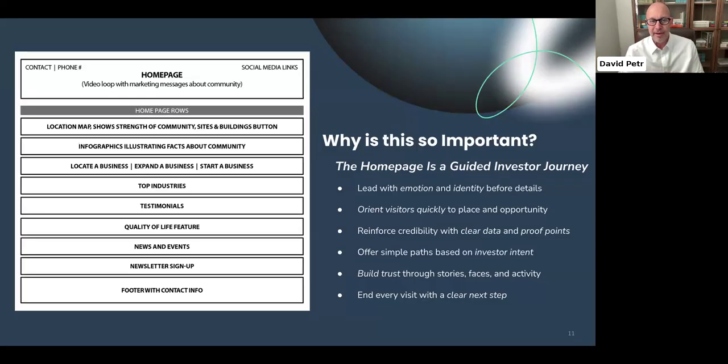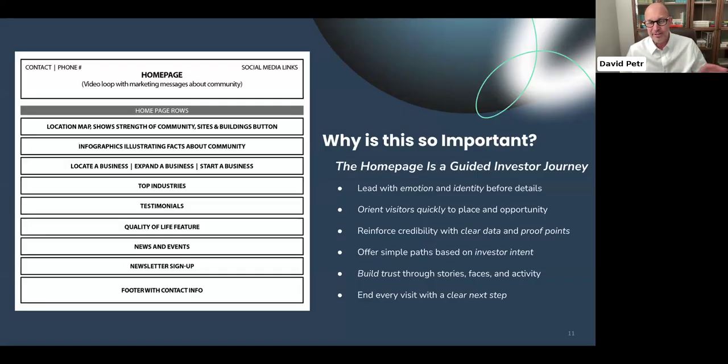On a website, you're going to have existing businesses coming on your site. You're going to have someone who wants to work in your community for the first time. You're going to have a new business that's looking for a location, looking at your website. You might have a site selector. You might have a trailing spouse, someone who's joining someone coming to your community. You might have a board member who wants to see your metrics and your results. I can go on and on. You have a lot of audiences, what I'd call prospects, that need to be led through the journey of your website. I'm going to stay on this slide for just a minute.